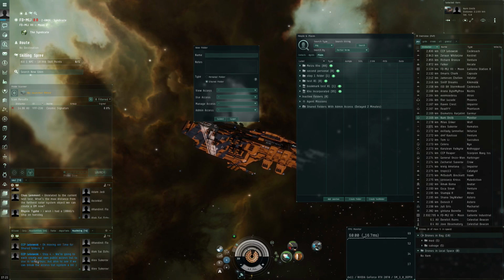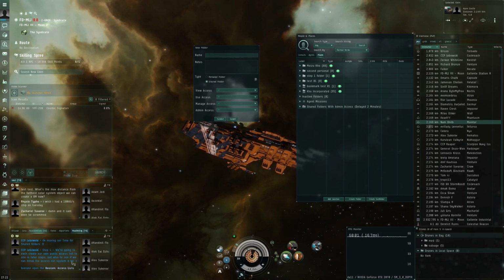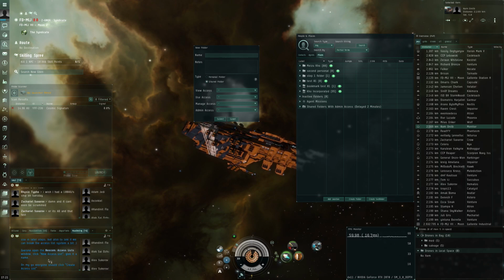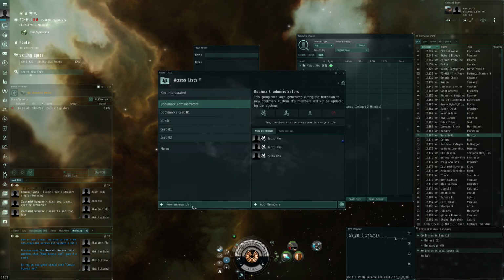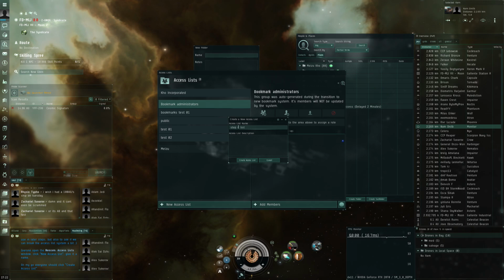Step 4, we're going to each create our own public access list to use in later steps, but also to see if we can break the access list system a bit. Everyone open access list, click, give it a name. Okay, so this is going to be step 4 list. So that's exactly where I was going. Access list, new access list, step 4 lists.